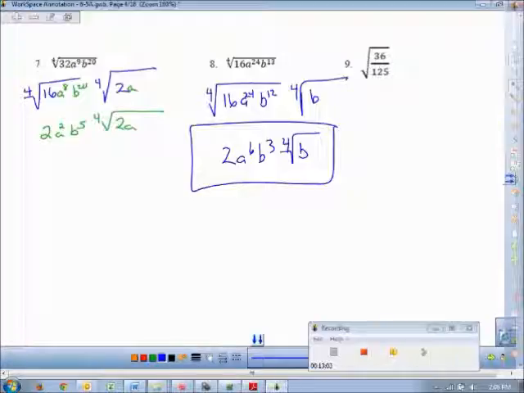First, I look underneath the radical before I do all this work. What kind of root are we taking? Square root. I want to see if everything under there is a perfect square. Is 36 a perfect square? Yep. Is 125 a perfect square? No. 125 is not. 225 is, but 125 is not. So I'm going to pull them apart.